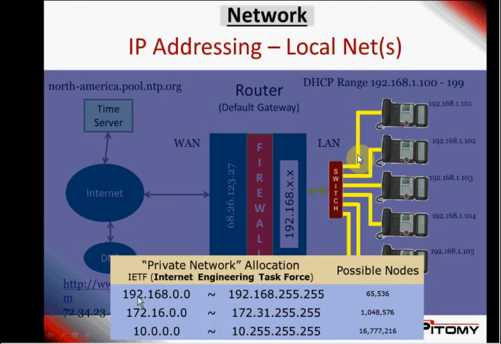Okay, so I've just said to you to change the IP address. And I think that's a wise thing to do, but it's critical that you change it to something that has been allocated as a private network. And this is really easy to find out. I've got it right here in front of you. It's 192.168.0.0 through 192.168.255.255. Now you can see that I've got a whole lot of nodes that are possible in this one network address scheme. This is more than most people will ever have to use. And you can see by just putting it in as a one network, it eliminates it down to 254.